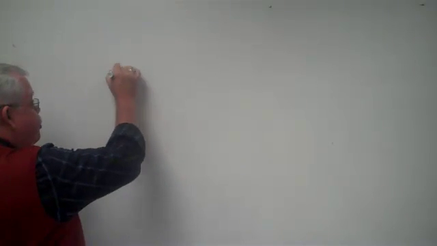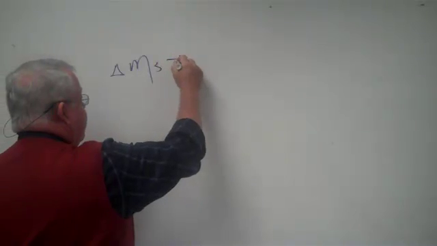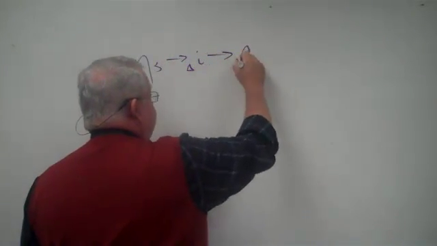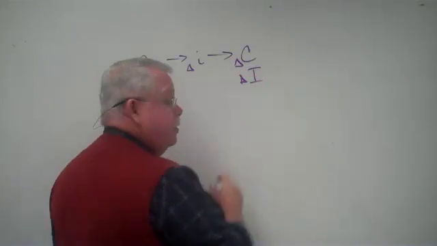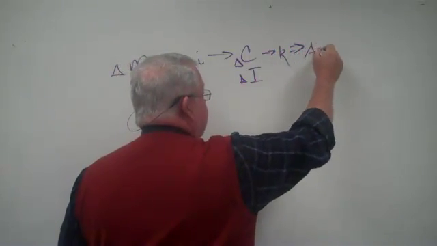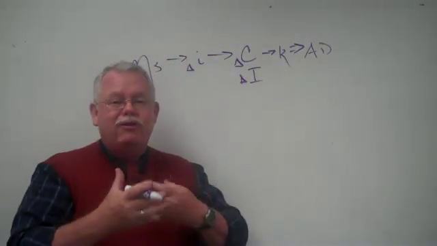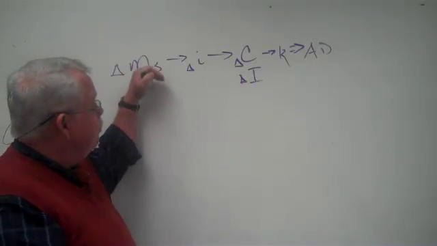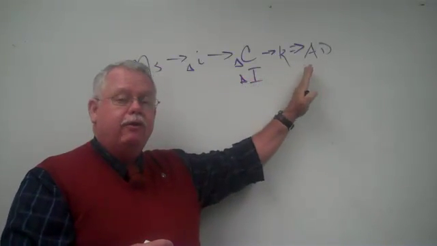Think back to the tools of monetary policy. We talked about the Federal Reserve and the Federal Open Market Committee and their open market operations - the Fed moving into the market buying or selling bonds. We had that chain of causation: a change in the money supply would affect interest rates, which would affect consumption spending and investment spending. Those would have a multiplier effect throughout the economy and affect aggregate demand. We call this the transmission mechanism, the way monetary policy is transmitted into the economy.